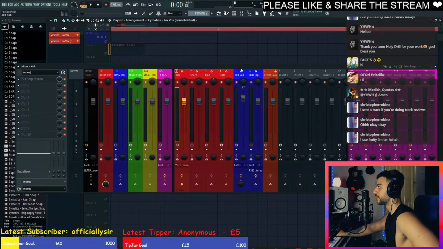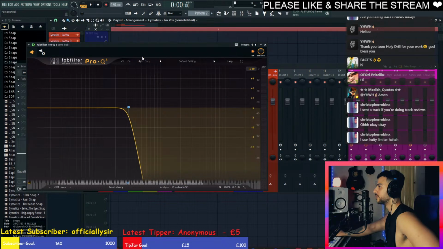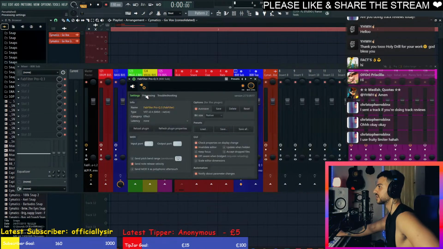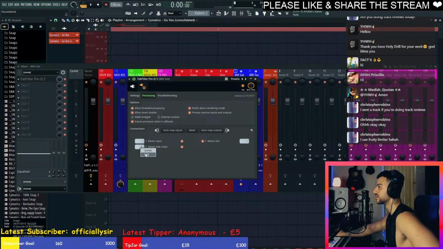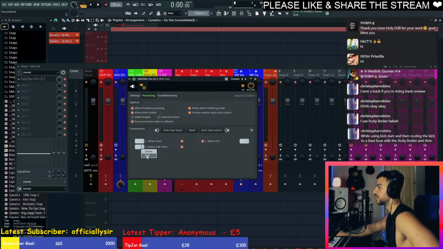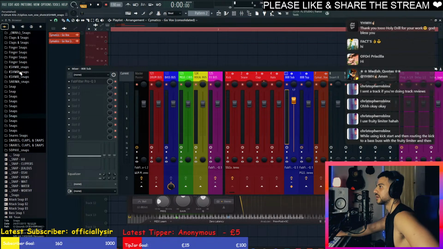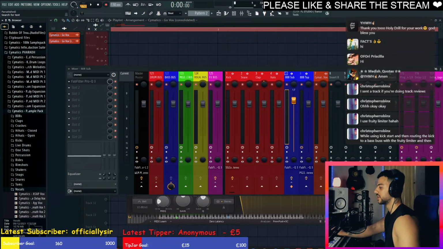Right there, you can see it. And then on my 808, I have a Pro Q3. You obviously need to go to the wrench icon on the Pro Q3, go to the second tab, processing, and route the stereo sidechain number 1 to my kick. And then from here, you create a band. Like if you had a kick, let me actually grab a little... Okay. I think I get the concept.